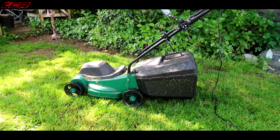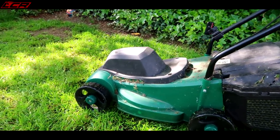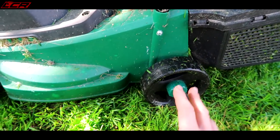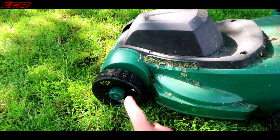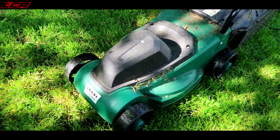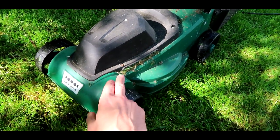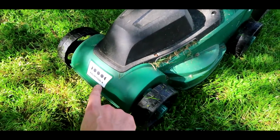So there she is - the Kingfisher FPLM 1000-4. Rolls off the tongue. This one probably isn't the best condition - this is a used test review, not a new review. I could probably see some sort of restoration coming on this one fairly soon in the garage - perhaps the next garage build series. Key features: wheels, as I mentioned, are adjustable. That means you can adjust the weight bias of the machine - have it more forward, more weight at the front for better handling around corners, or even to prevent wheelies. We have the model name proudly displayed on the front. This actually lives under an overhang all winter and it still runs, which is a bit of a testament to the quality of the FPLM 1000-4.